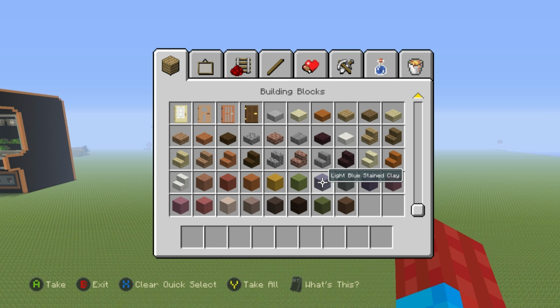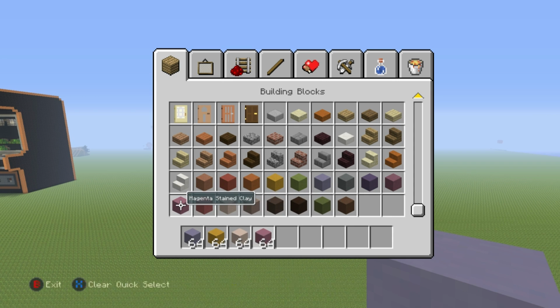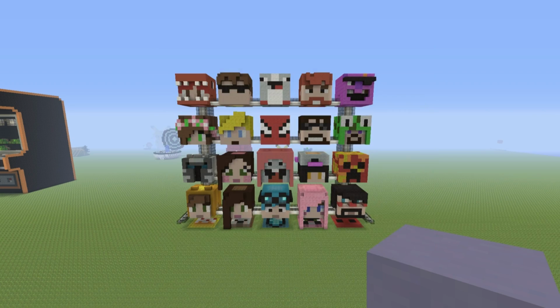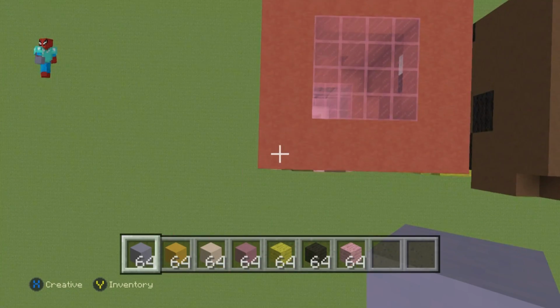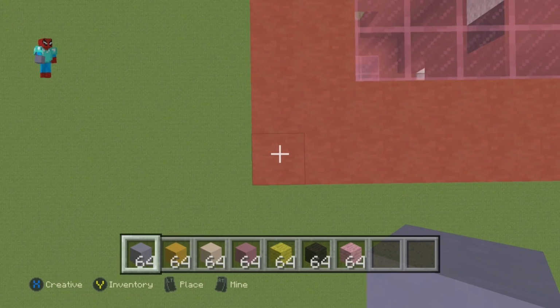So if you want to make this one, you'll need some light blue stained clay, some yellow stained clay, grab white stained clay, some magenta stained clay, grab yourself some yellow wool. You'll also need black wool, and finally grab yourself some pink wool. Now once you have each one of these materials, you're going to want to head all the way up to the top left hand corner of your apartment complex, and you want to be on top of the front top left hand corner of RedVaktor's head.